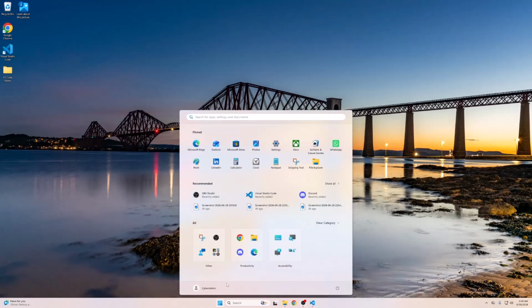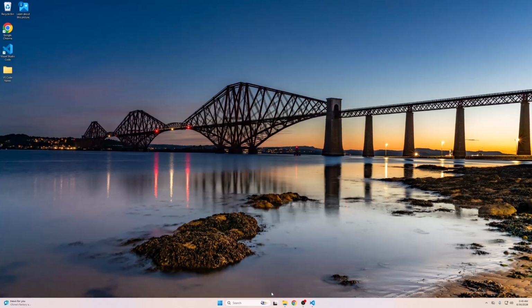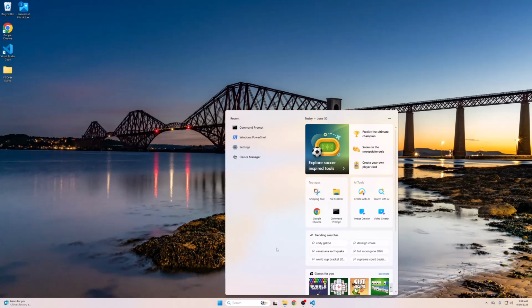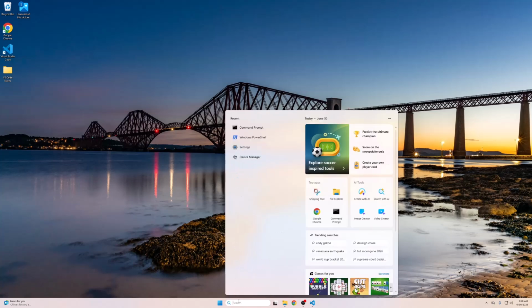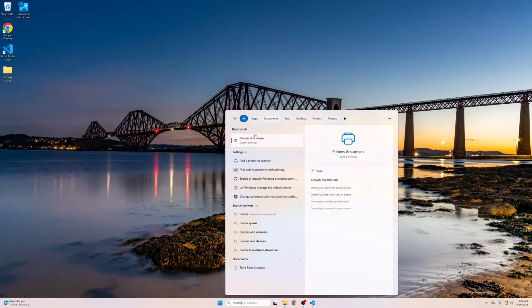Let's go down here and just look at our start menu and explore that. So you have your pinned apps, which are kind of recently used apps or stuff that Windows has determined is important. And then we have my administrator part here, where I'm logged into Microsoft. And then in our search bar, this is where you can type in different things. For example, we could type in settings. Settings shows right up there, but you can get more specific. So maybe I want to go into printer settings. It just makes it a little bit easier to find where I want to go.